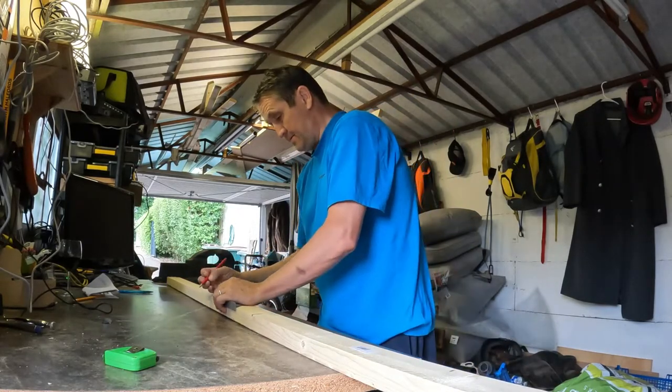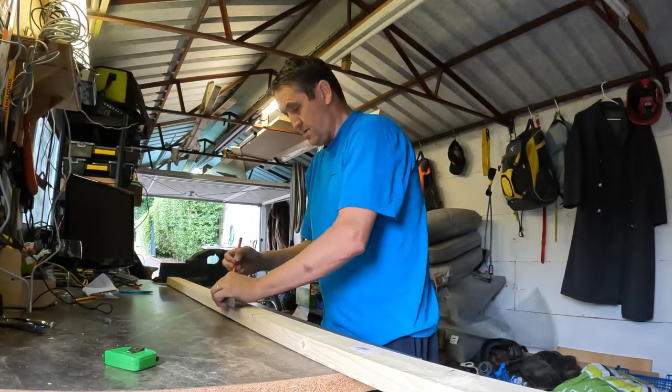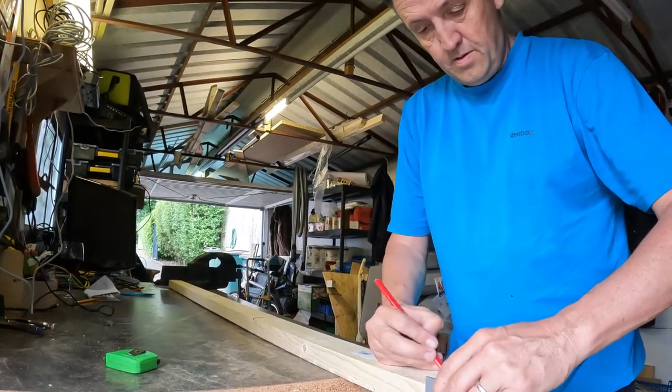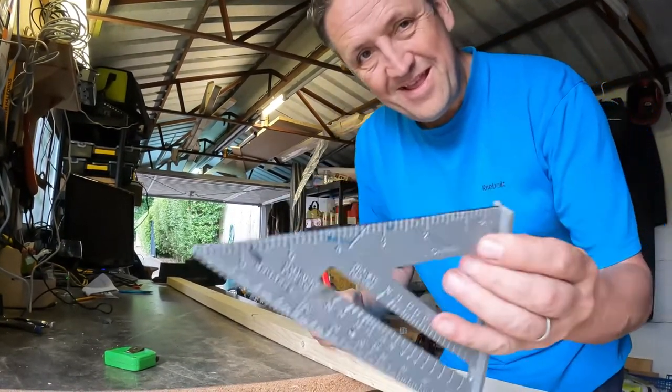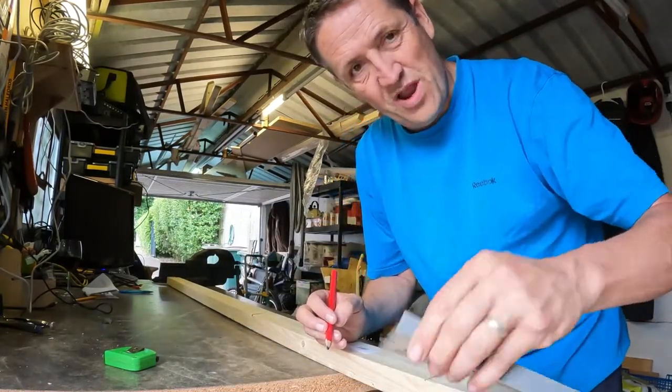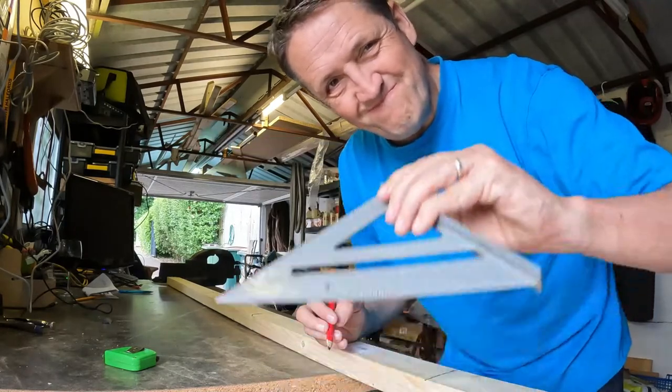Speed square. This was pennies on Amazon. Brilliant thing. Gives you that square edge. You ain't got one? Go and get one.